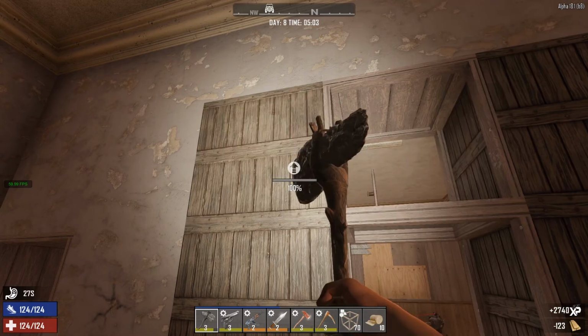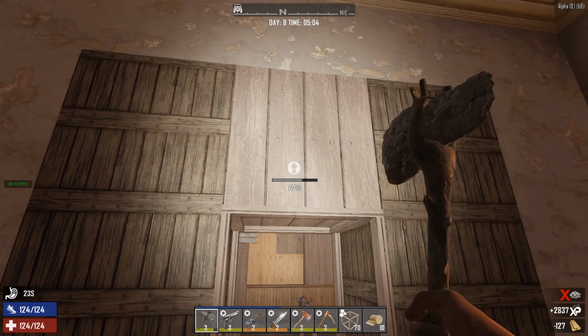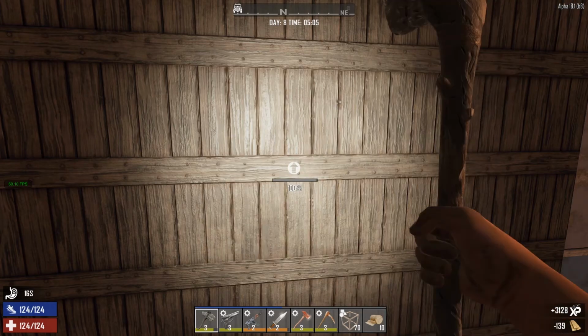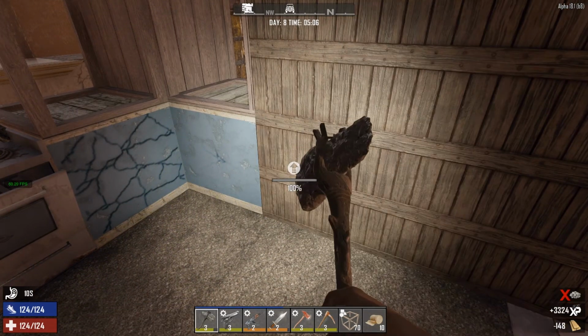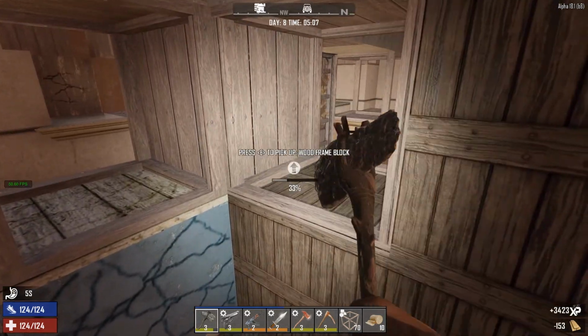One of the things I did at the end of last episode was I moved my junk turret just so that it covers a slightly better field of view based on where they're coming from in the house. So.